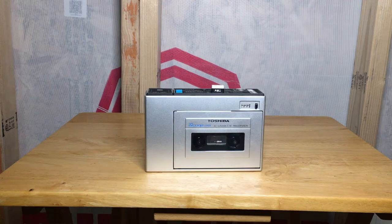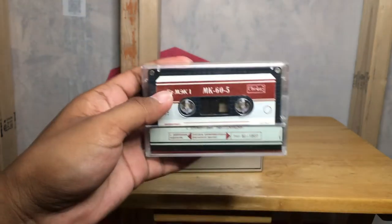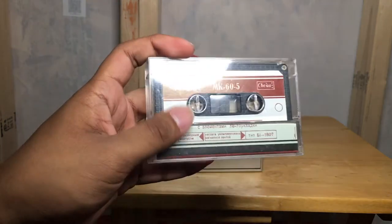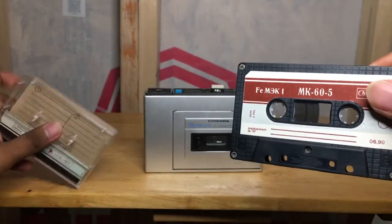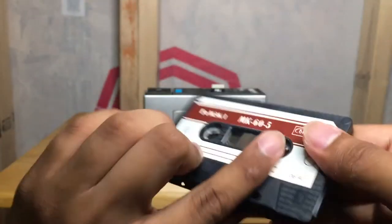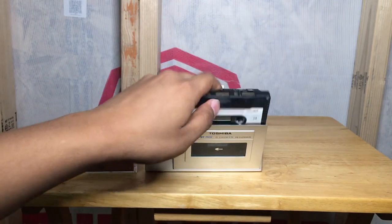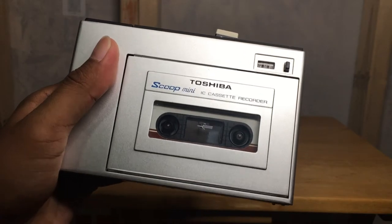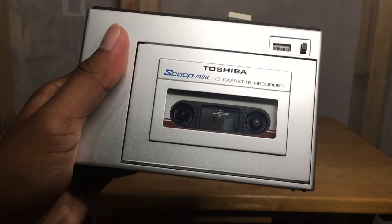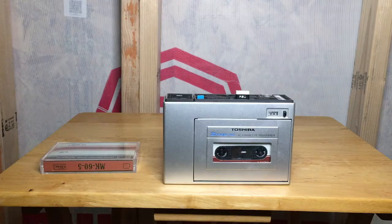The cassette that I'm going to be using to record is this Soviet cassette tape from around 1990. This is interesting because you don't get to see these every day, especially if you live in the US. There's the cassette itself — there's a price in rubles. In goes the cassette, and I'm going to find a location on the tape where there's no music. Well, there goes my cassette tape on the quest to find a blank track, since the fast forward feature won't work on this cassette recorder. Alright, I found a blank track and I'm going to start recording.